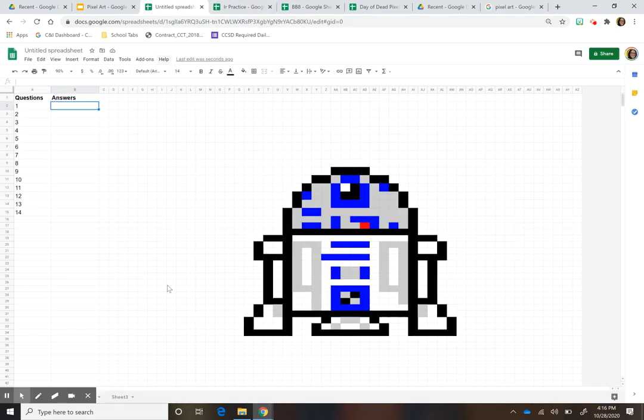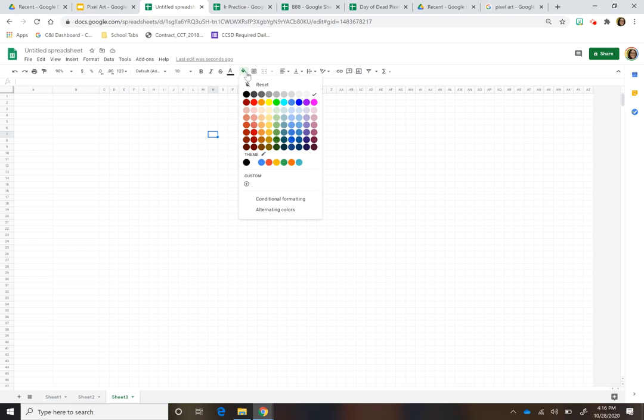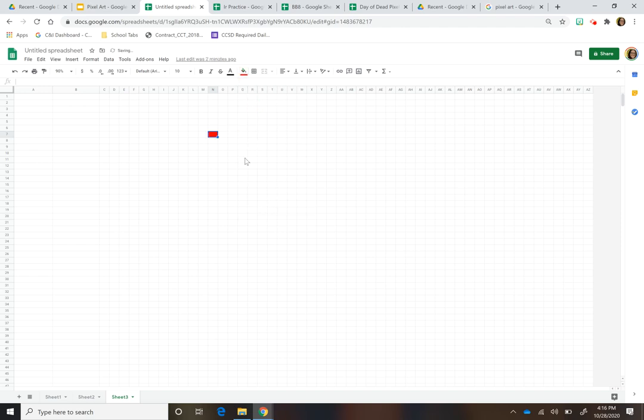And just to show you really quick, what does that entail? So if you were to design something here, all you do is click on the cell and go here to the paint can and add the color that you want. And then you can just start designing. So I did fill color over here. And let's say I want to color more than one space. I'm going to hold Shift down and just drag. And then I can click color.